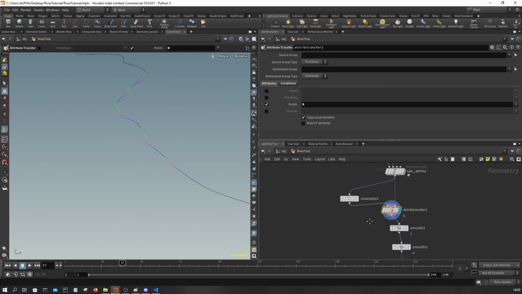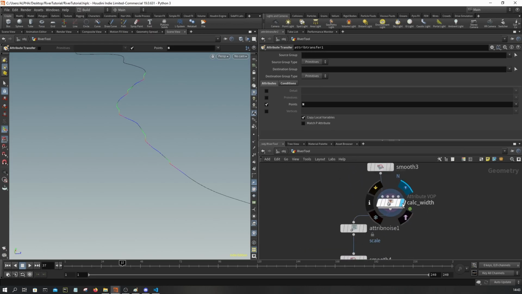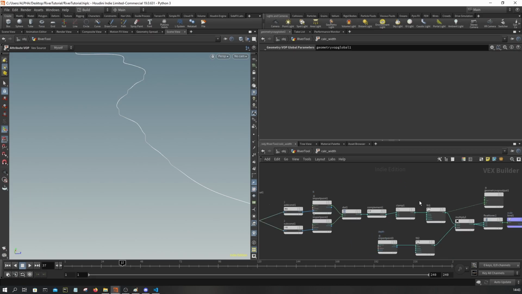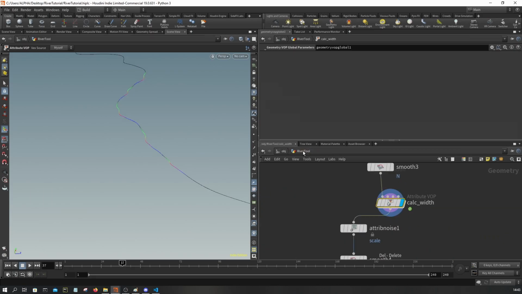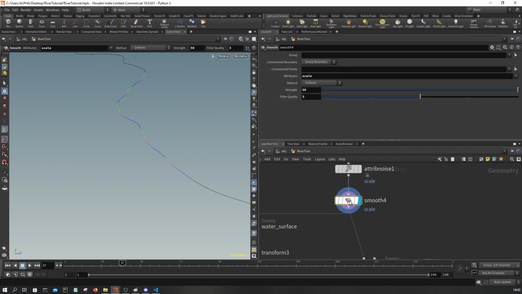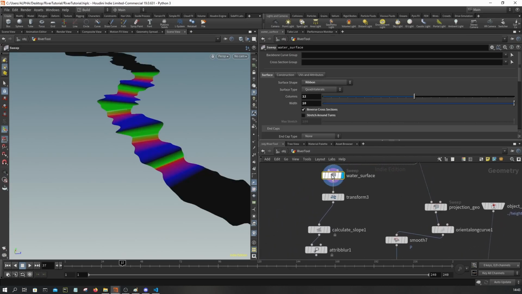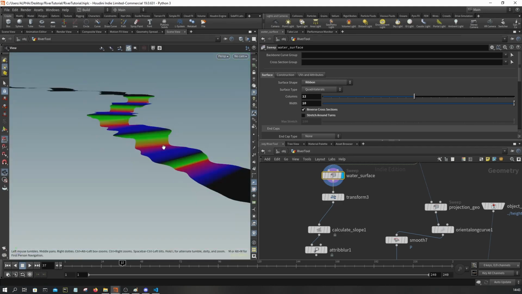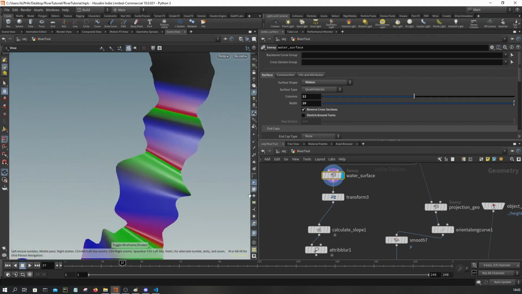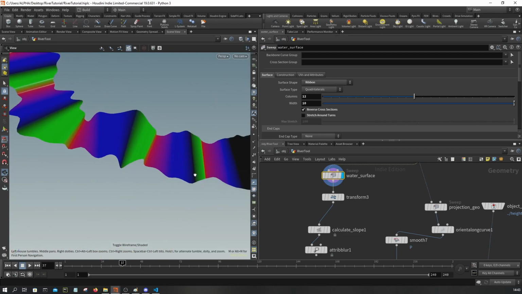We're only interested in the normals to transfer. And here we don't want to alter the color attribute. So this gives us this look. Okay, makes sense.